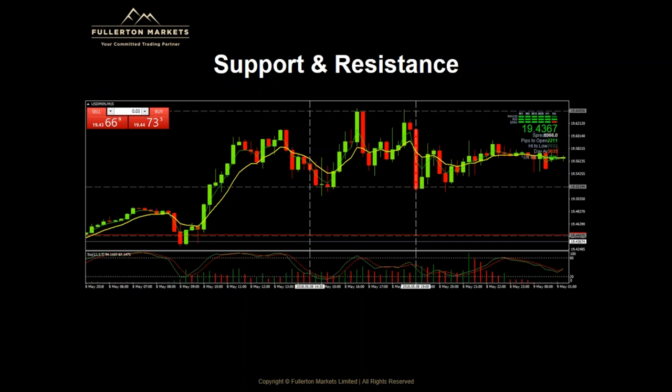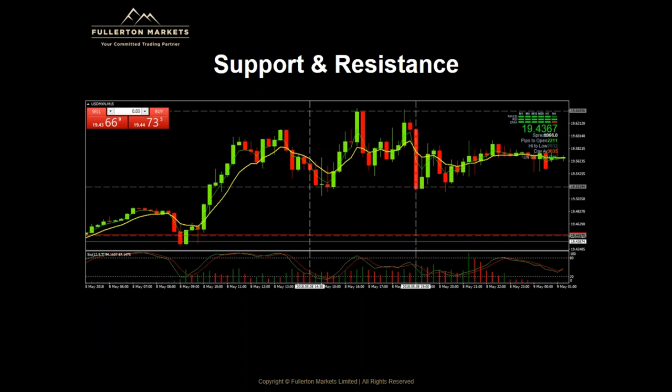Now, you can see on here these gray lines. I have dotted gray lines across the top there, and I have dotted gray lines here about in the middle, and then some more down at the bottom. These are my support and resistance lines. And all traders refer to these. All traders use these. They are critical. What do they do for you? Well, they tell you where the currency is going.